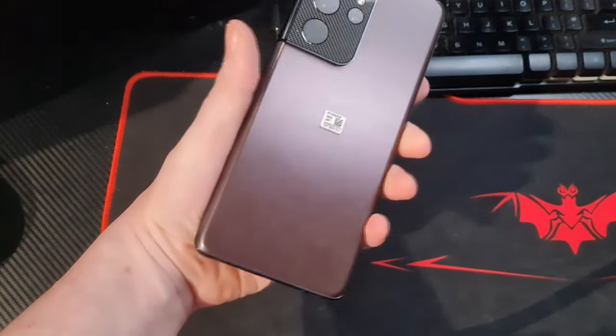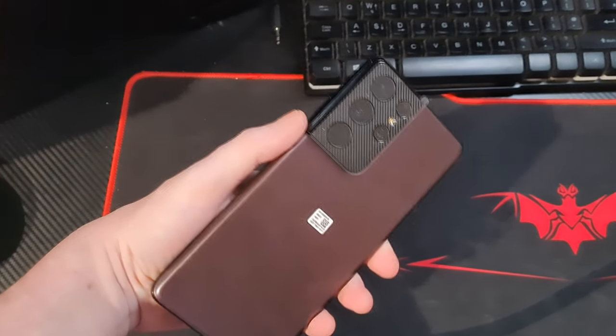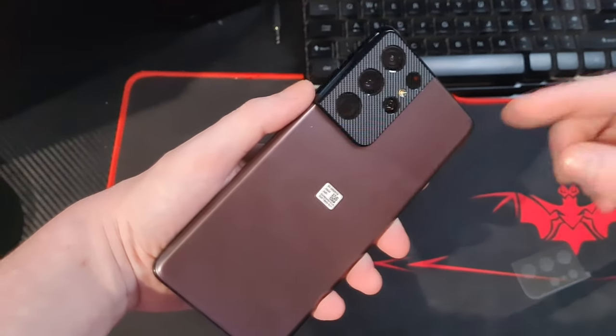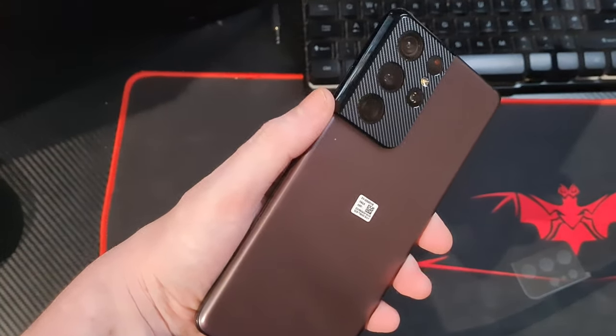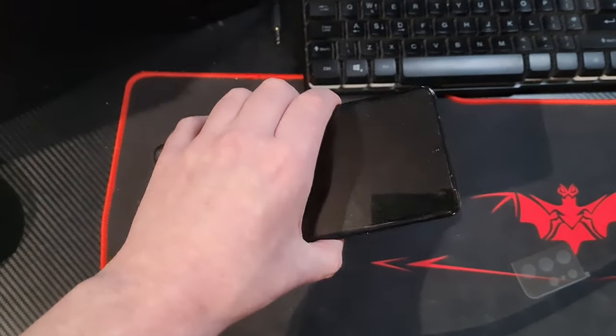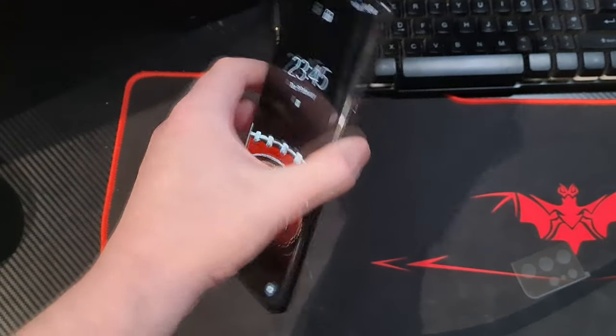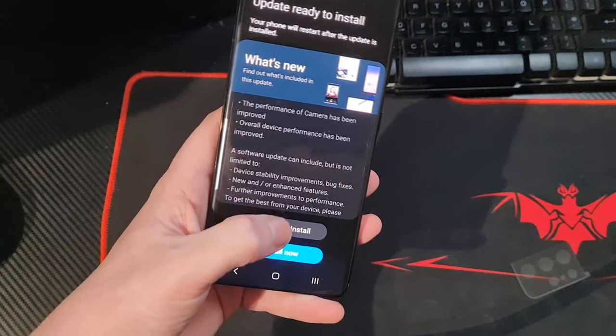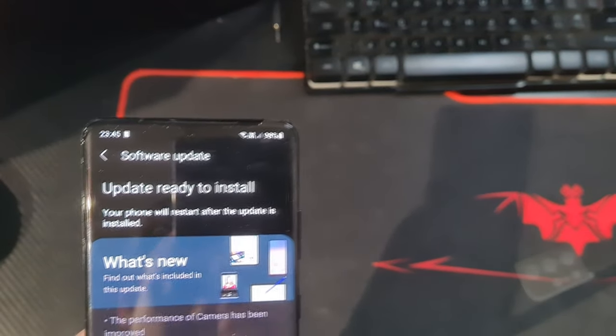I love it. I love the brown, the Phantom Brown. I've pulled it off. Yep. Phantom Brown. I love the carbon fiber and all that. I love all the Gorilla screen. At the moment, stunning. Very quick, very easy to use. Install. Other than that, it's really good.